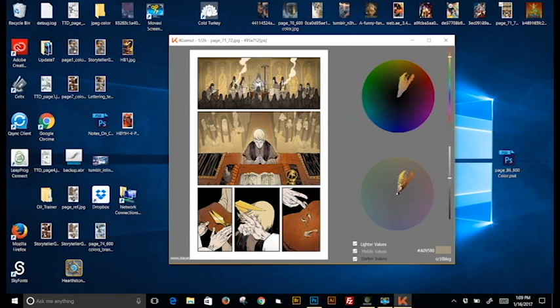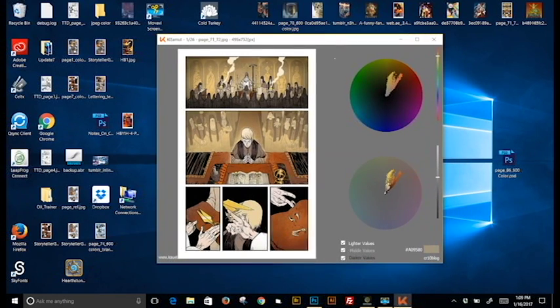So that's one idea. The other idea is adding some more cools into this, although I'm not totally sure how that would work. Maybe in the smoke I could do that. But I like the basic idea of the warmness of this setting, so I don't want to get too far away from that.